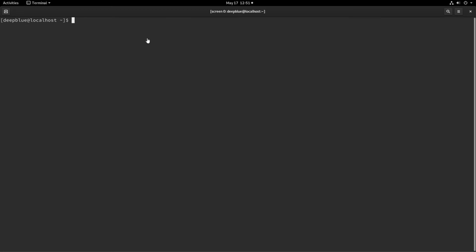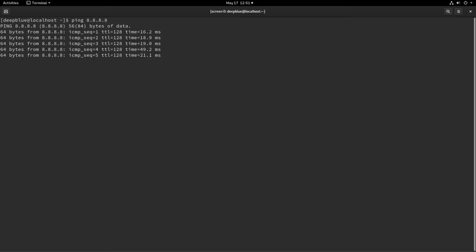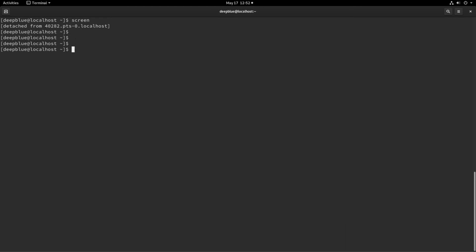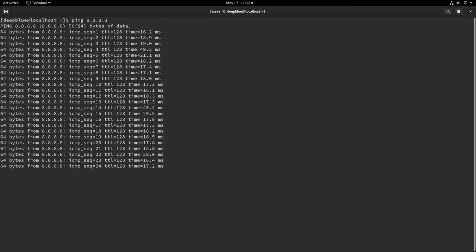So if I go to, say for instance, do that ping now, I have the ability to use the screen control functions, which is Control A and then D to detach. And now I'm back in my regular terminal session. If I want to re-access that screen session, I type screen again, and then dash R to reattach to screen. And you can see I'm back where I started.